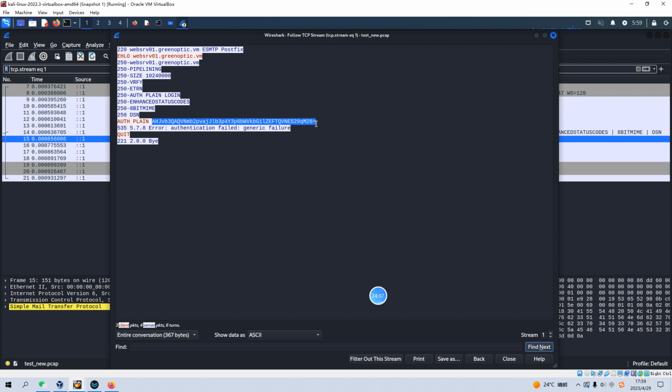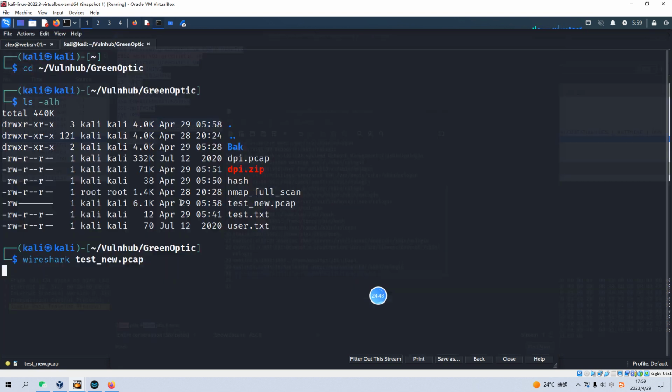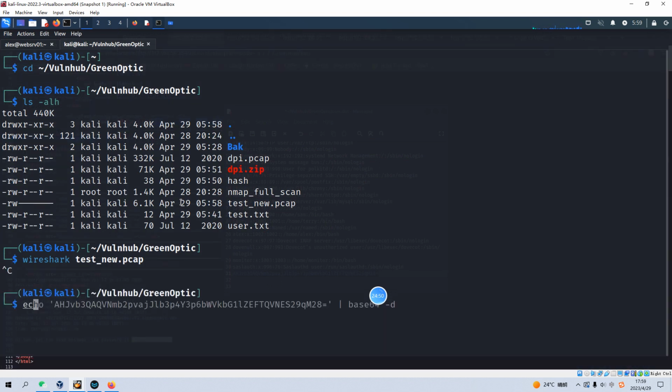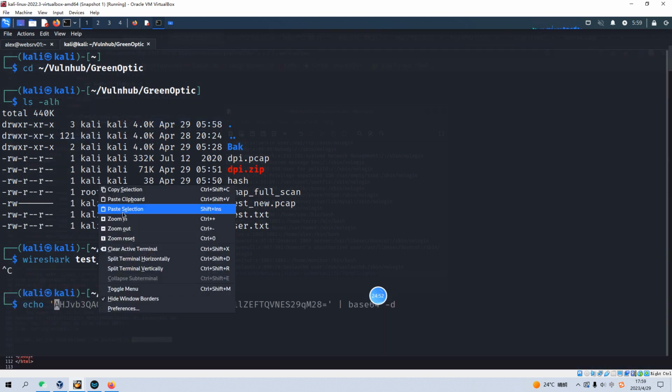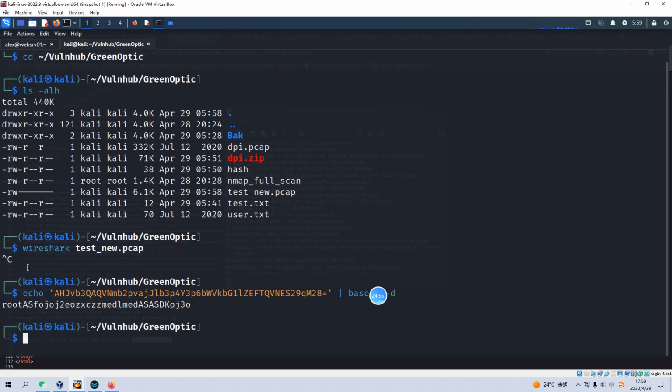We can make a copy and make a note of this, and I think this message is encoded, and we can decode it in here. Yeah, we got the root password.